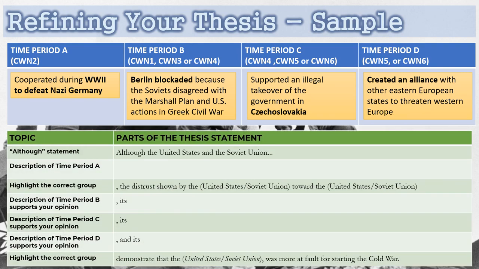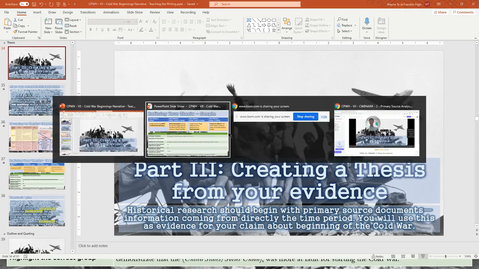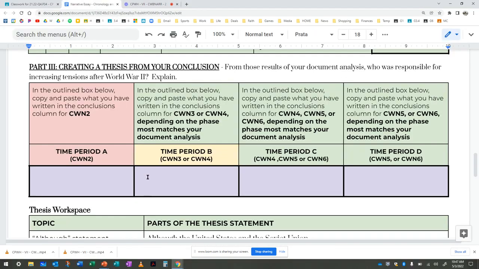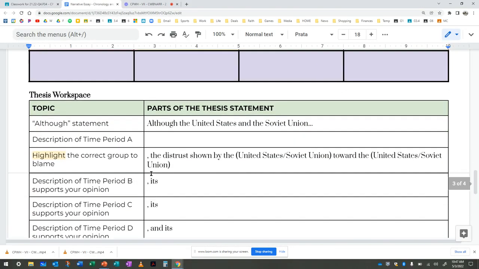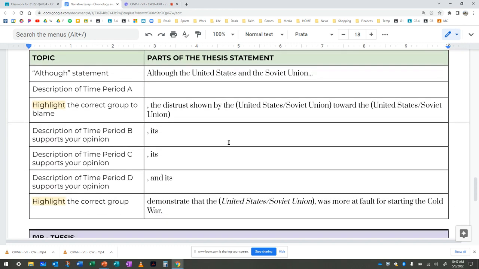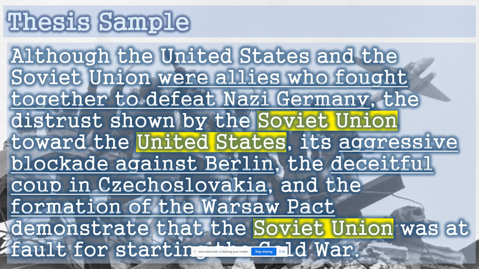Okay? And then from there, you want to take these ideas and try to make sense of it in a single statement. And so in the next part of the document set that you have, you should have a workspace right here where you can take these ideas, okay, and place them such that it makes sense in a thesis statement. So there's some workspace that's provided here, and it may look something like this here. So you're taking these four ideas and placing them in the correct boxes at hand so that you get a sample that looks something like this.